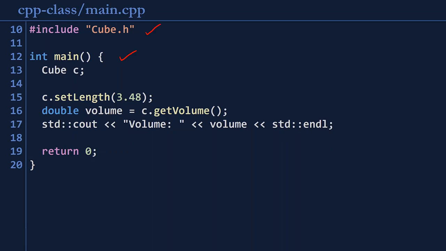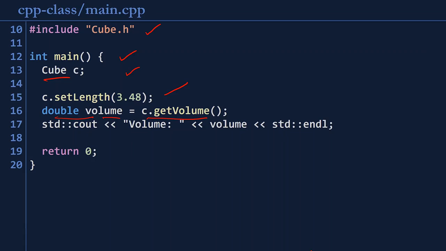We declare a new cube on line 13, and then we're going to go ahead and set its length equal to 3.48. I'm going to go ahead and define a variable volume that gets the value of c, our cube's volume. Again, calling that getVolume function that we defined in our cube. And on line 17, we finally see cout, or console out, the volume of our cube.